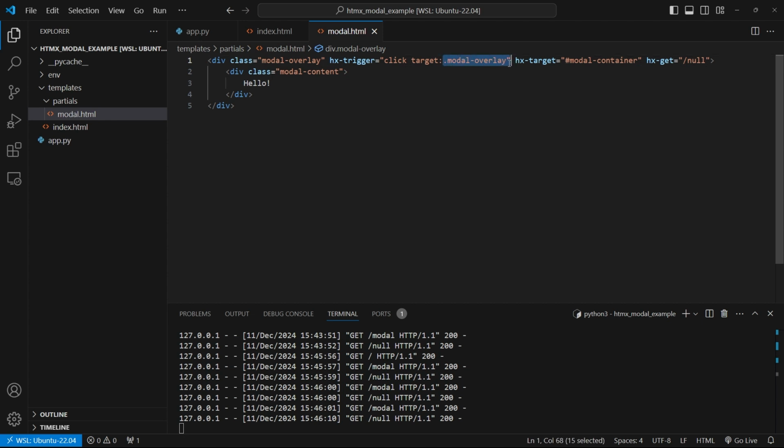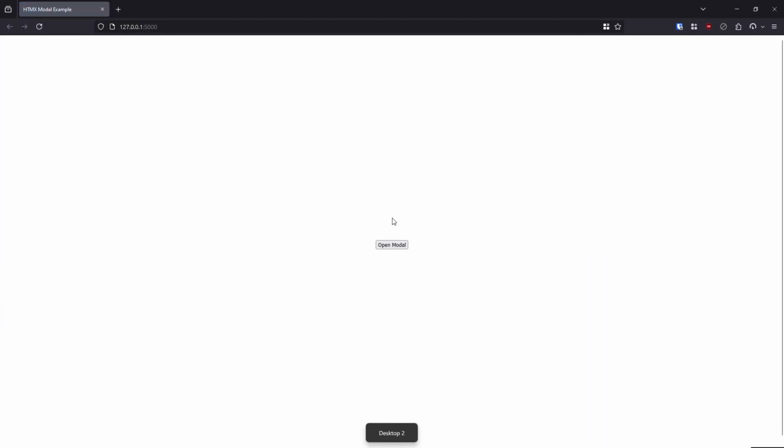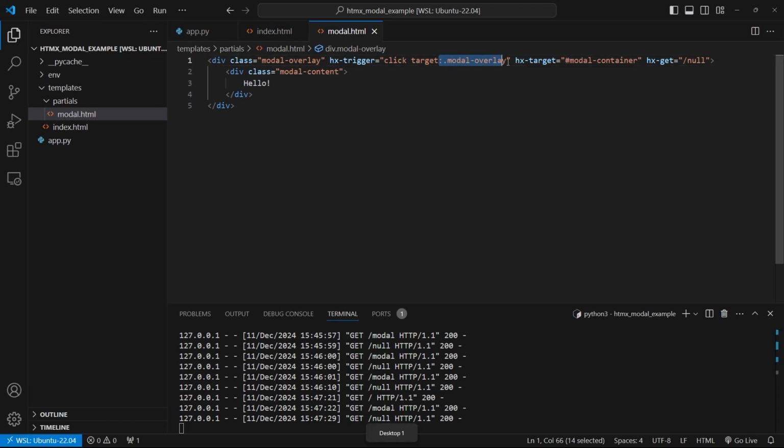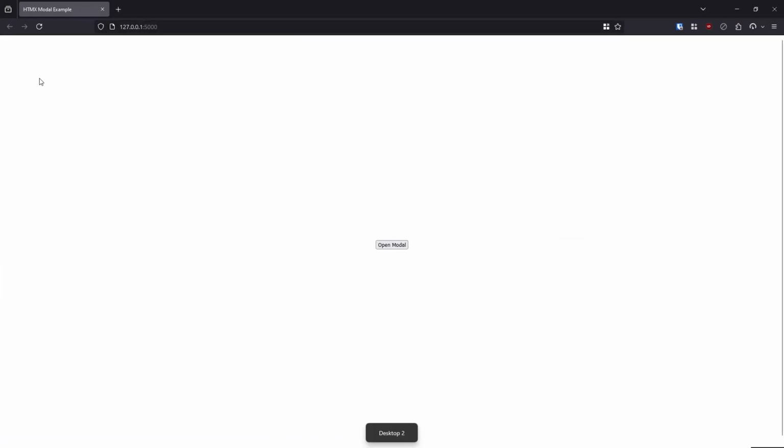Any elements inside of the modal overlay, so any children, won't trigger the event because it's only going to be listening to things that happen on modal overlay directly, not any of its children. So if I go back here and refresh, click open modal, now I can click inside of the modal all day and nothing happens, but as soon as I go outside of it, it closes, right? So that's the trick to get it to work outside. The idea is you have all this empty space that represents the modal overlay, so clicking in all that empty space will close it. But as soon as there's something else there, like another HTML element, which this white modal box is, then nothing will happen. So that's the trick there.